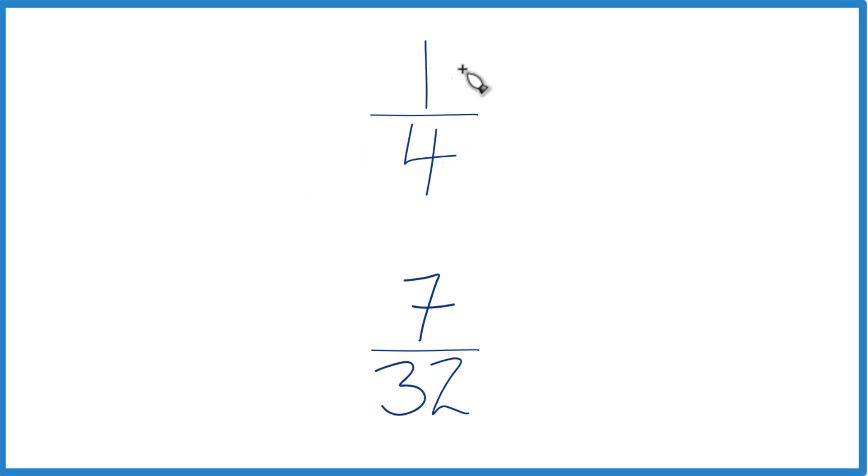Let's see which fraction is greater here, one-fourth or seven-thirty-seconds. So here's how you do it. You could just take a calculator, divide one by four and then seven by 32 and compare the decimals, figure out whether one-fourth is greater than or less than seven-thirty-seconds.